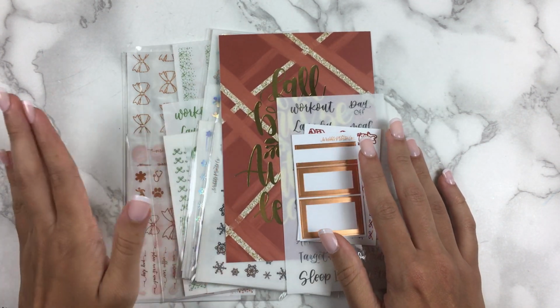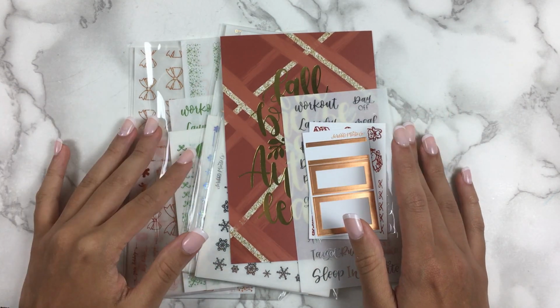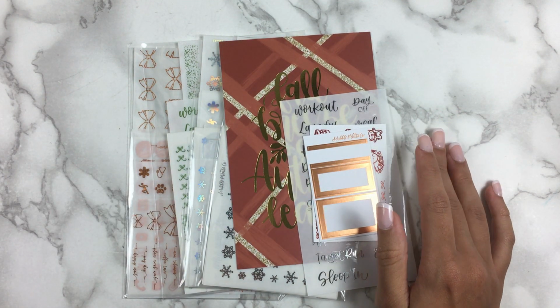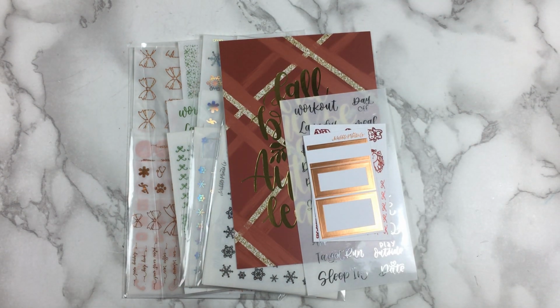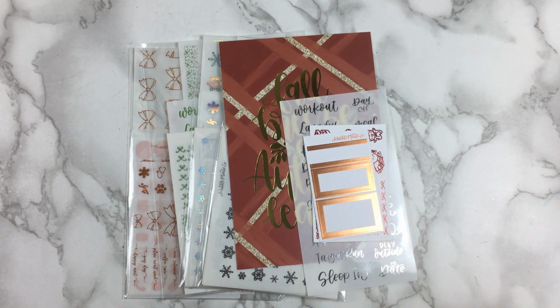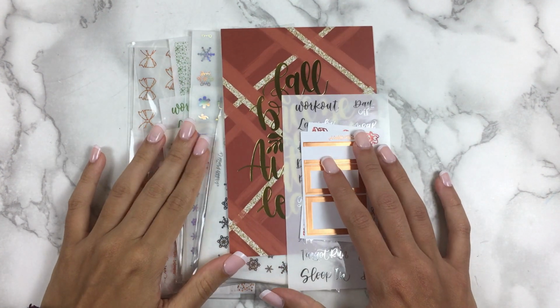Frequently I'll go into the shop months after a kit has been released, and there will only be the glitter headers available for purchase, if anything. The label samplers also go pretty quickly as well. So lately I've been really stocking up on those extras, but you are not going to see them in my hauls until I actually buy the kits, so that may be quite a while from now.